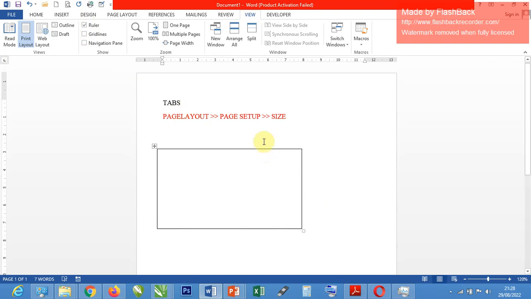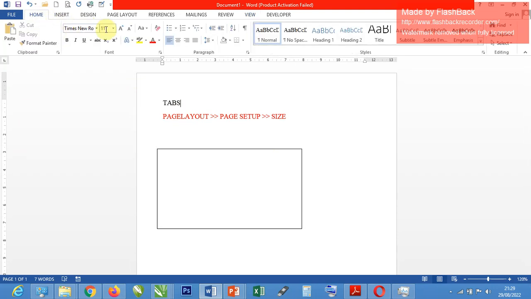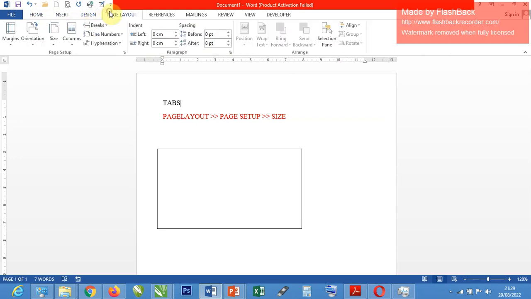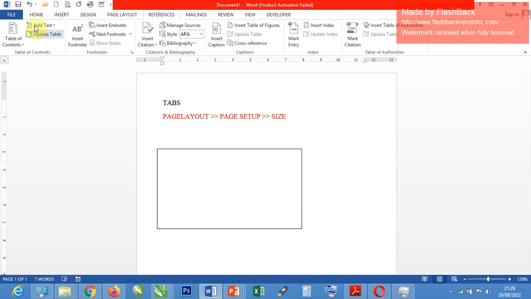Then let's go to backstage. So what's backstage? Backstage works like the tabs that we have here. For example, if I click on the home tab, there are commands that appear; likewise design, page layout, references, the same as the file tab.